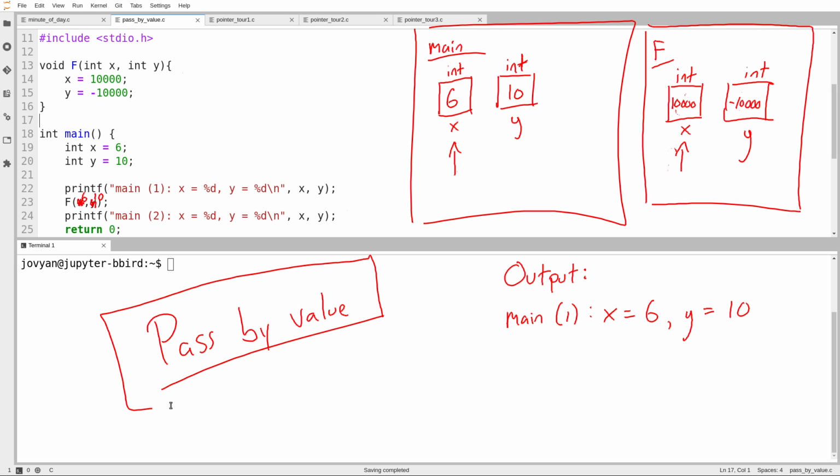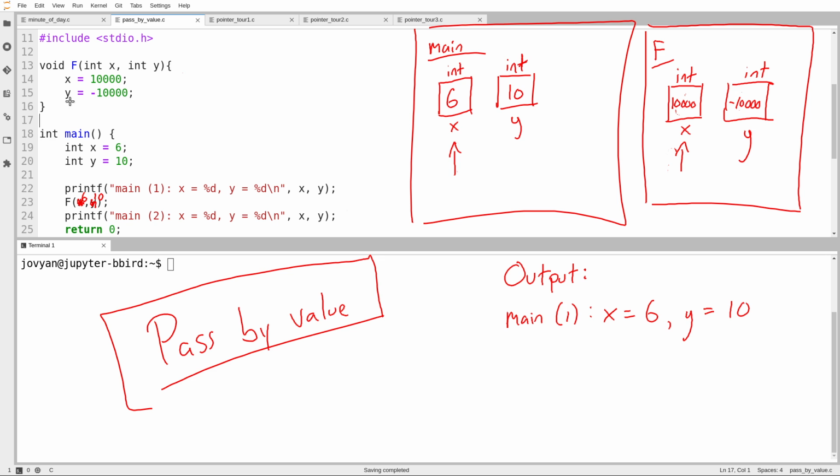I pass something into F, F gets a copy. But I guess I could always let F return a value if I want to get some data back from F. Instead of giving F access to my own private possessions, I could just tell F, hey, return a value to me. That'll be the way I get data back from the function. And that's going to bring me to my second point in a minute, but let's finish the example.